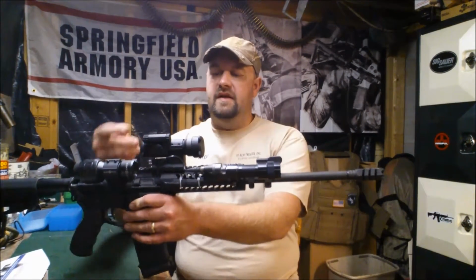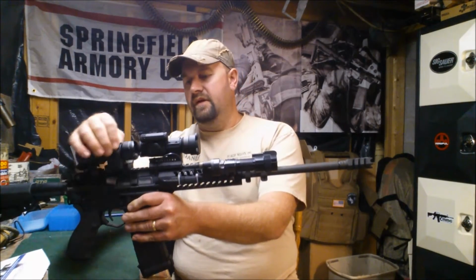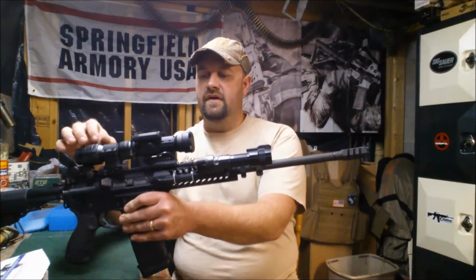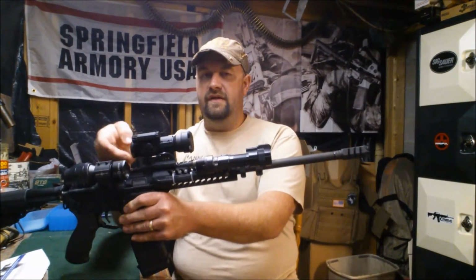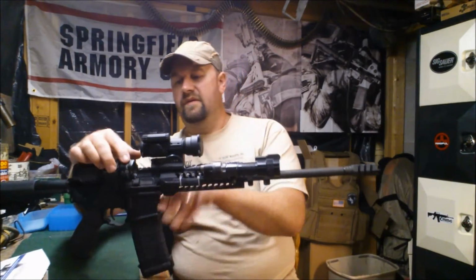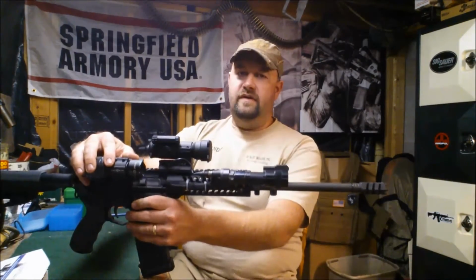The controls on the one that Poundy let me borrow were in the front here. So, having the sight flipped up, you couldn't really screw with it too much to brighten or whatever. And it was this weird push button thing where you had to push two buttons to turn it off and hold it. And it was always like, oh, I'm pushing the two buttons. So I know they're very good sights.